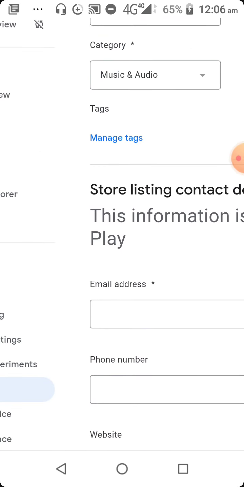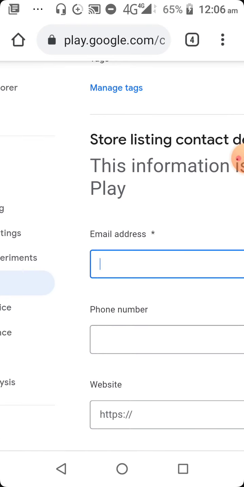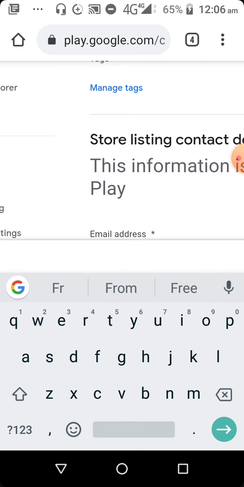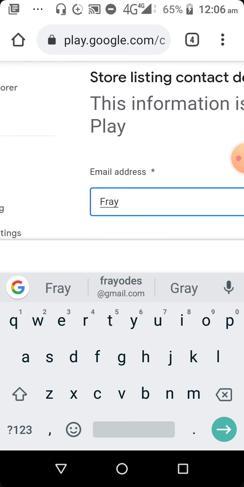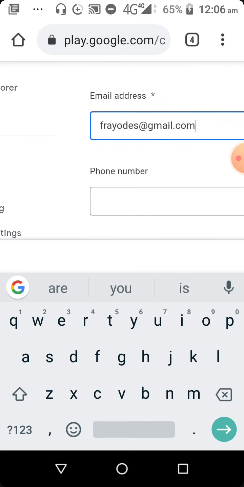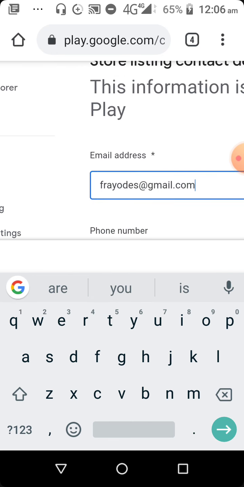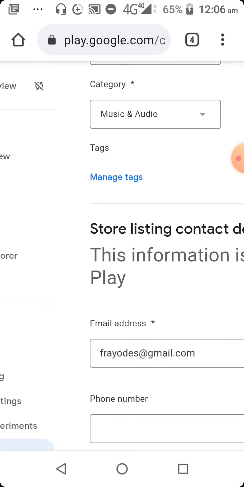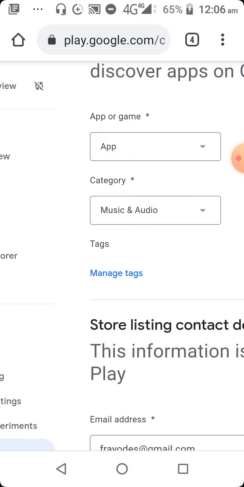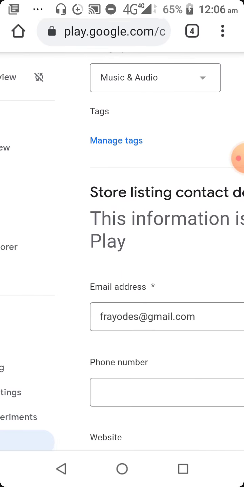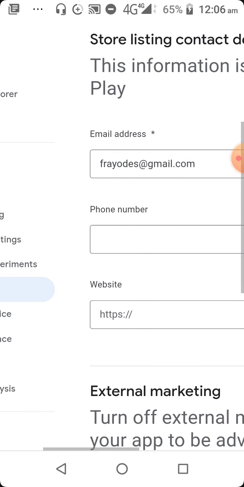Then after music and audio, put your email. If you look, for email address there is a star behind it. This category has a star, app or game has a star. So all these ones are mandatory, you must fill them.